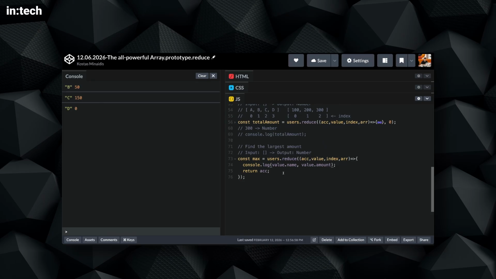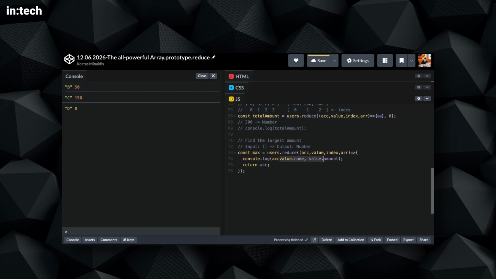So let me put the accumulator here. So let me start with 0. Okay. So we start with 0 and we get 0 every single time. You see 4 iterations here. So the initial value on the first iteration, the value still 0 on the second, and so forth. Or I can just add 1 to see something a little bit different. So I start with 0, I add 1, I return; next iteration 1 plus 1, 2, next iteration 2 plus 1, and so forth.